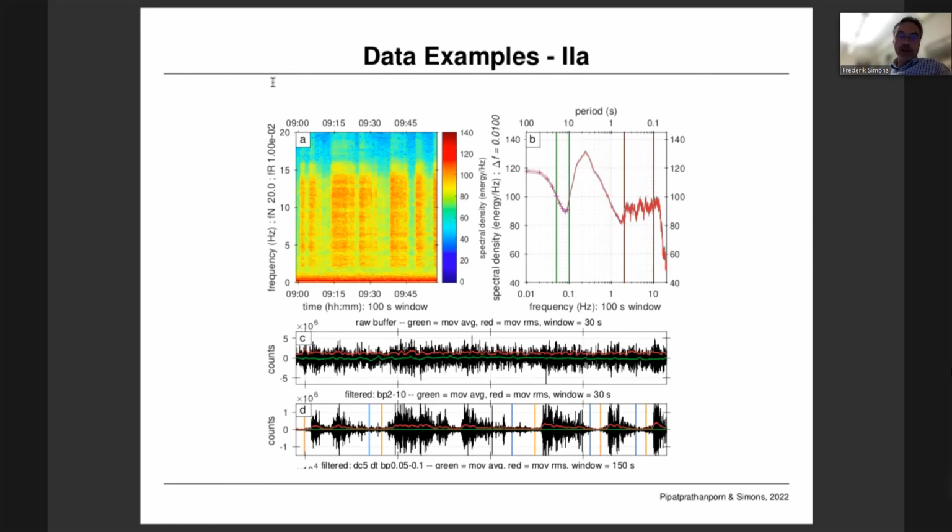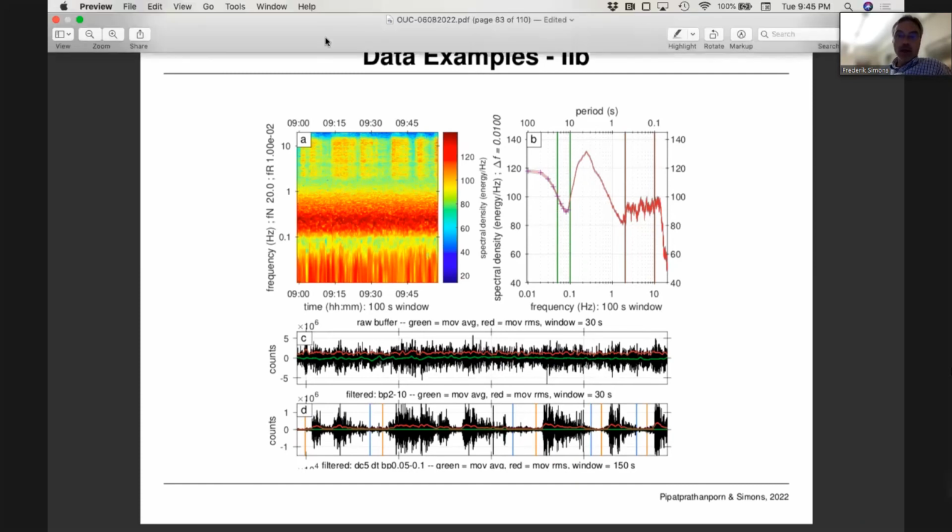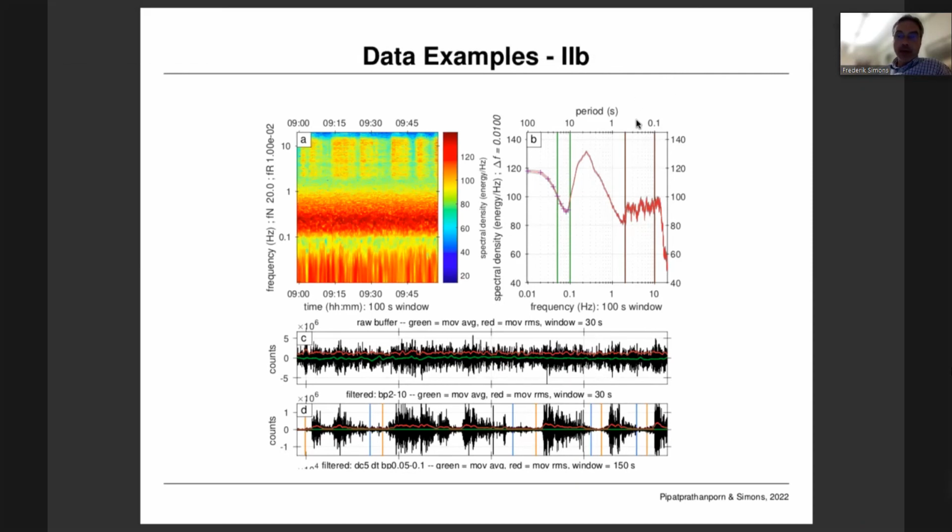This is a linear frequency scale. I previously showed you a log scale, so I'm redoing the figure here. Log frequency is on the left and time on the x-axis. And the colors are the intensity of the spectral density at that frequency. The right axis is a spectral density, and I showed you before the many forms of the spectral density. Now in this particular case, what you are noticing is a time interval where we're seeing a lot of activity, and we're seeing these bands of noise that are very different from that Rayleigh wave noise whose big hump we already studied.